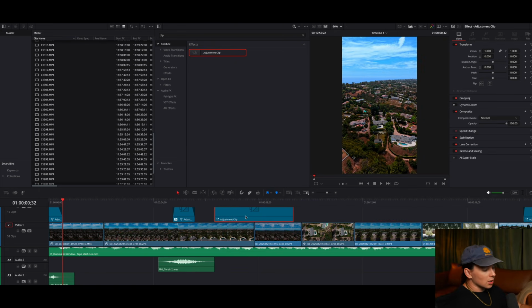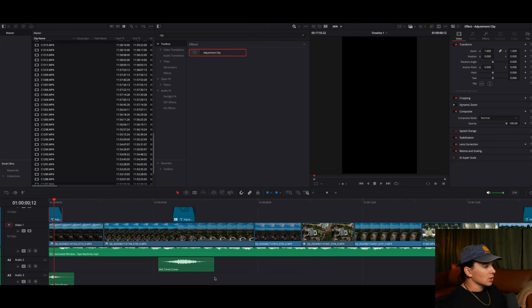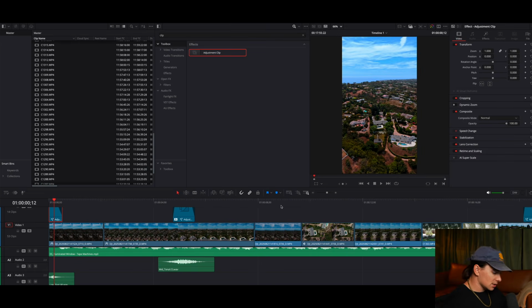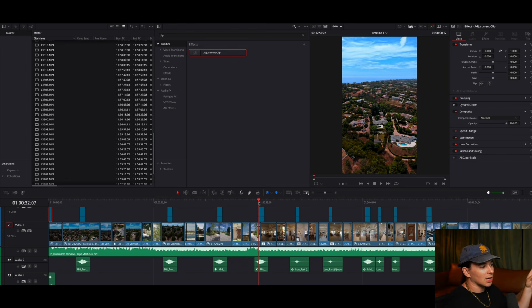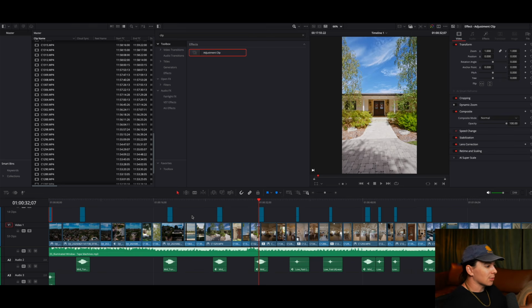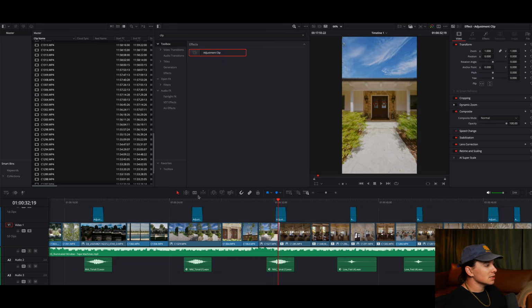And so then once you make one, I'll go back here, look at this one, go to Fusion, same concept, boom. You don't have to do that every time, you can just copy and paste. Now I have had an issue, sometimes I try to copy and paste between projects so I don't have to make it, and sometimes there's been an issue so I have to recreate a new one. So just play with it. But that took me forever to figure out. I was trying to think of an easy way where you didn't have to motion blur keyframe or something like that. I don't know, but this is the easiest way.